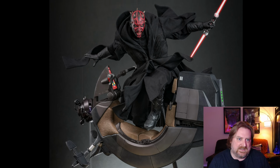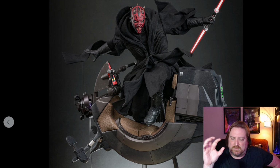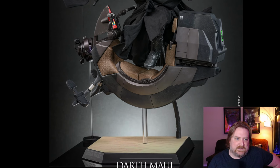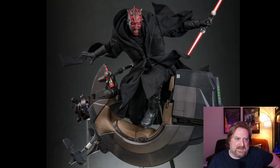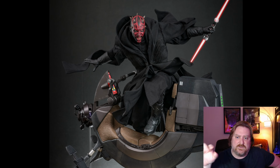I'm going through these pictures for the first time. I'm going to be repeating myself a lot saying this looks great, but I'm going to try to give y'all a good first look here. The speeder to me and the way it's displayed, and we can see this base here, I just really like that. I like how we have the different accessories right here. We have really cool posability of the figure. I love how this is set up to where it should be displayed like this. And it also looks like you'd probably be able to take the speeder off if you didn't want to have that displayed the whole time, or maybe have him sitting in it, which is really, really cool.